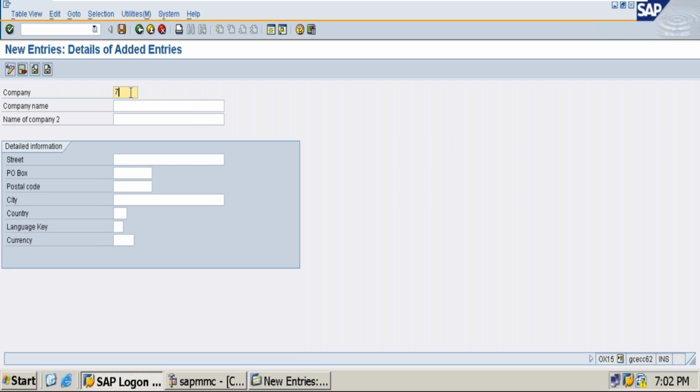Then you type 7676 SH, type 7676 limited. Then click save.